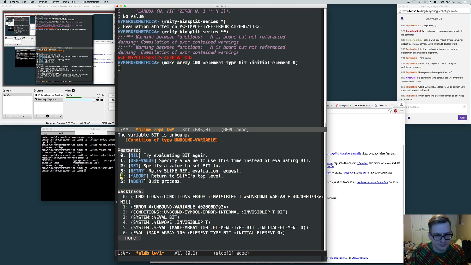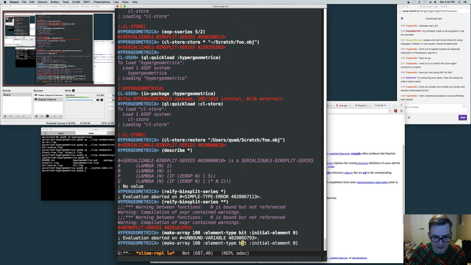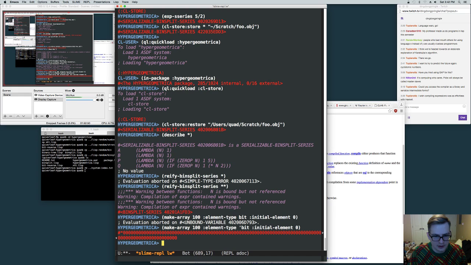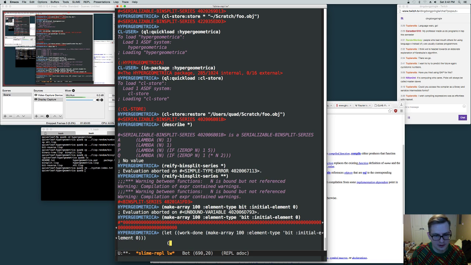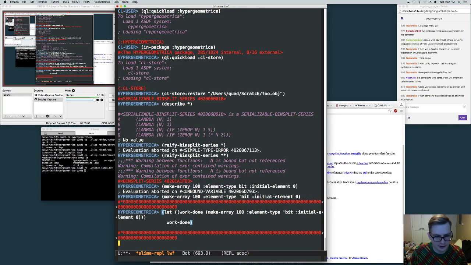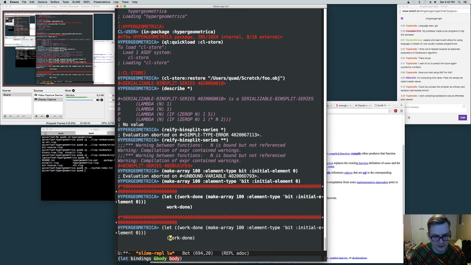I need to do this. So what this represents is a bit vector containing 100 bits. And so when something is done, let's say the 8th work unit is done. Let's say let work done be this. So work done, just to be clear, is initially that. But let's say the 8th one is done, and I can set the bit of work done of 8 to be 1.